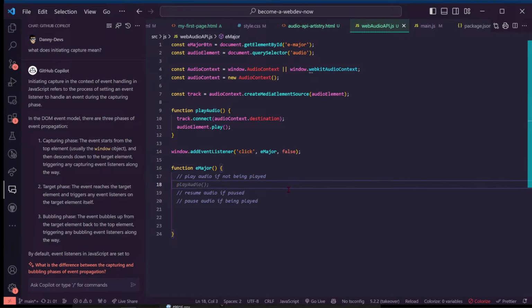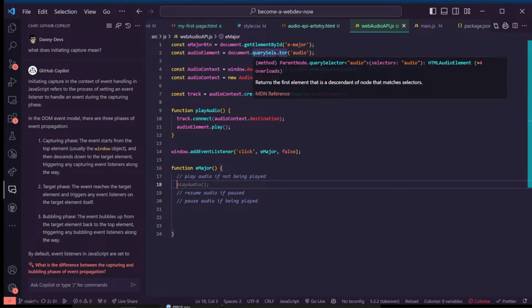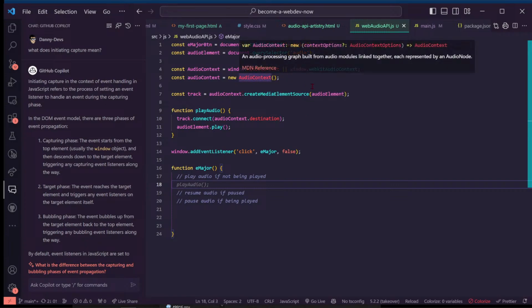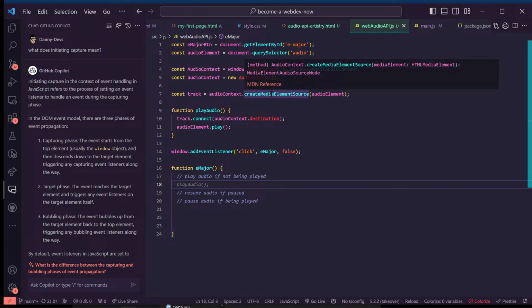Alright, so let's see. Play audio. No, bro. Oh, okay, we have a little utility function that we made. So an audio element, we have the audio tag here, and we throw it into here, and we got the track.